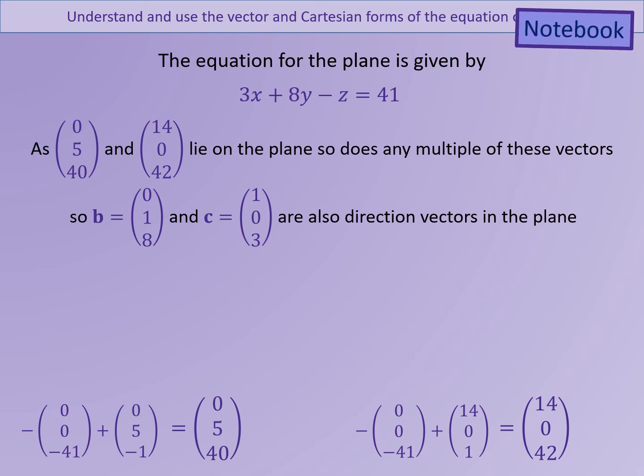If you didn't do that, it wouldn't actually be incorrect. That is still a correct vector, but it might be easier to break it down to the smallest one because it might make some of the calculations you do later on a little bit easier. Same with this one. Notice that 14 and 42 are common factors there. So why don't you take 14 out and use just 1, 0, 3 as the vector in that line. Right, so that's it. We've got 2 direction vectors.